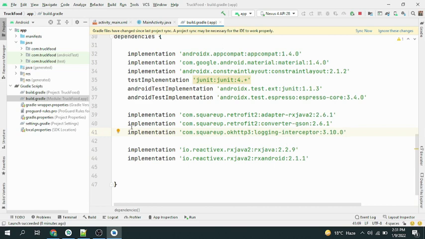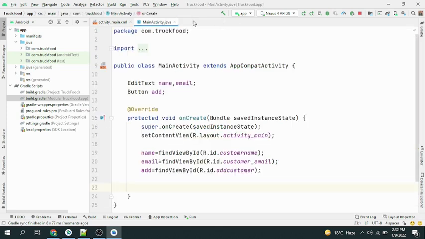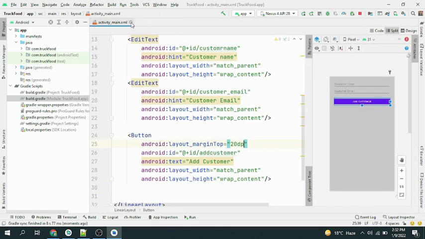Here you have to sync your project. The dependencies are downloading, and now it is completed. Now we have to close all the files.